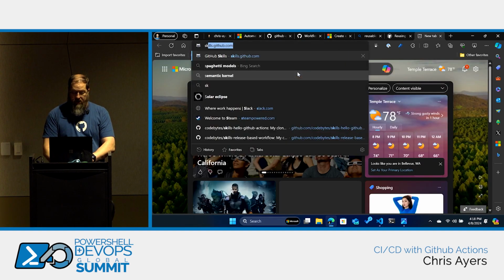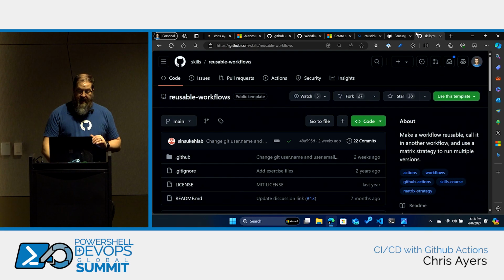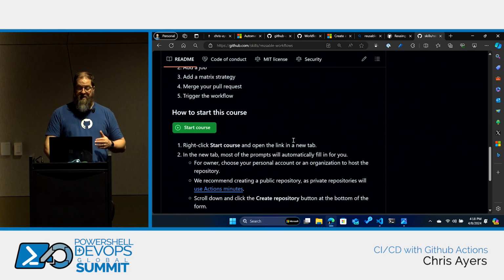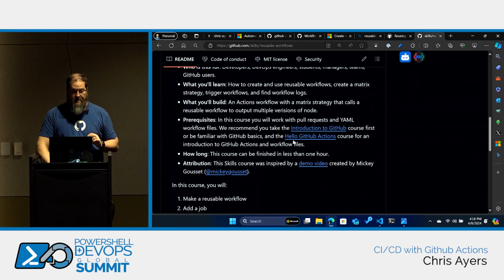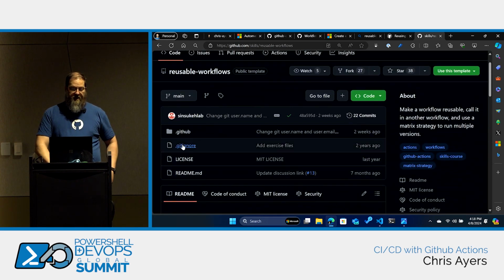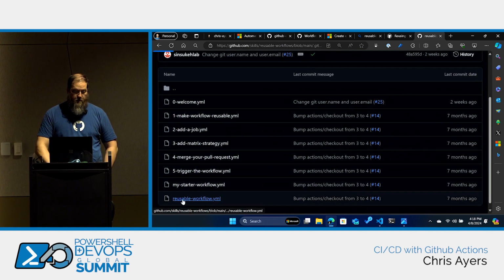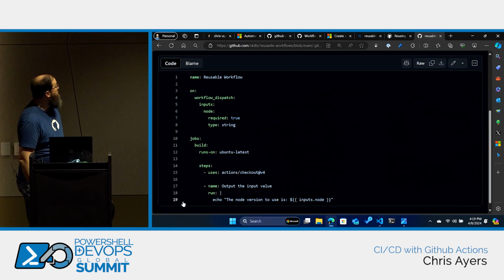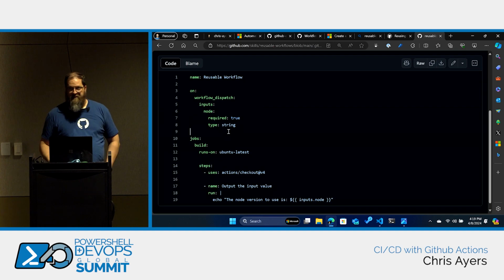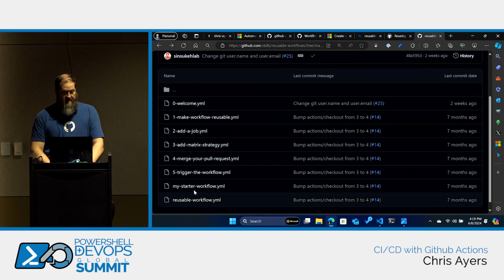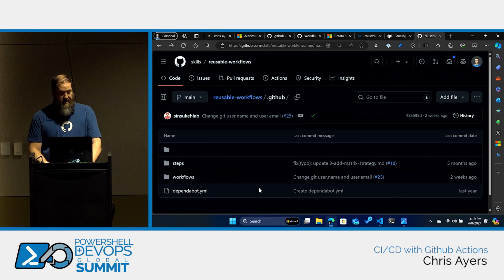They have a skill demo out there that we can work through together if you guys would like on reusable workflows. This little sample, you guys can do it yourself, but it will take a workflow and use it in a matrix to show, hey, here's an easier way to build and do all these things. There's a lot of really cool capabilities with it, but let's see here. Steps. There, reusable workflow. Required type string. And then pulling this out and putting it in a matrix.